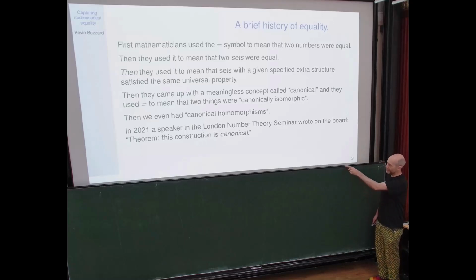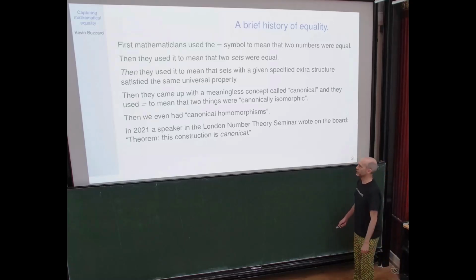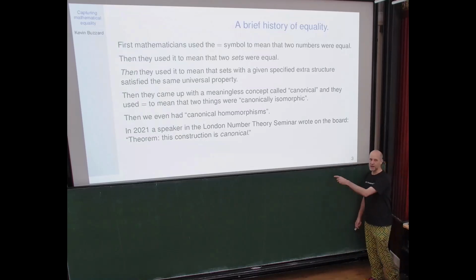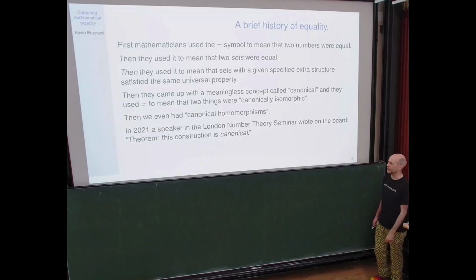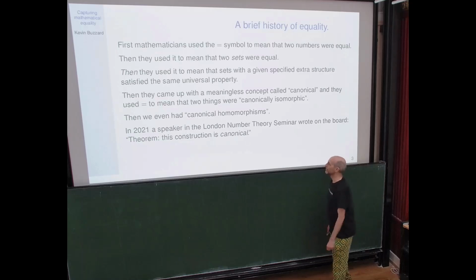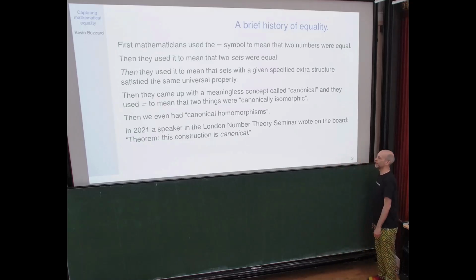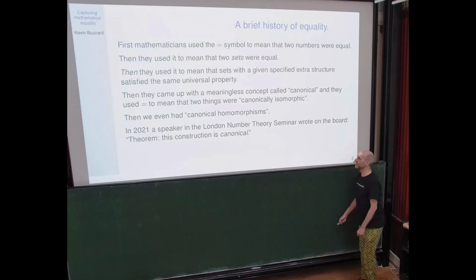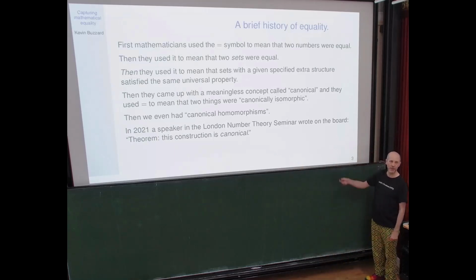So we agreed to reconvene down the pub afterwards, where they were going to tell me what the heck they meant by one of the main theorems in their talk, which I perceived as a completely content-free and meaningless assertion. They assured me that down the pub they would explain why their construction was canonical. And of course we went down the pub and I asked them about it, and we never got to the bottom of it. So, as far as I'm concerned, this is a meaningless set. And that was really what pushed me over the edge.